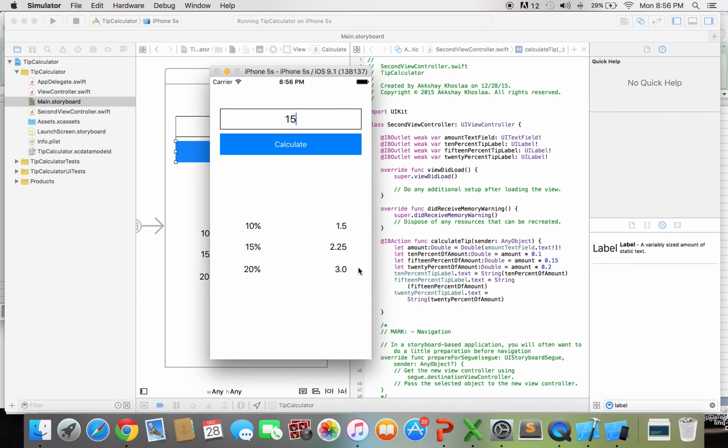Awesome. So now we've just built our first app, and we've made a simple tip calculator, and we've made it look decent. But there's a lot of stuff that you can do with customizing the UI, making it look nice, and there's a lot of cool things that you can do even for just making a tip calculator. So I encourage you guys to go on and give it a try in terms of trying to add more features to this tip calculator. And if it's your first app, just build it up. Just maybe work for an hour or two and add more features and see what you can do.